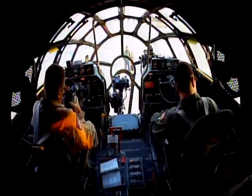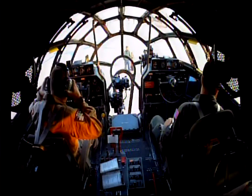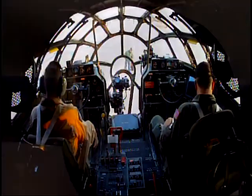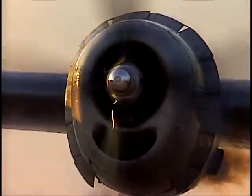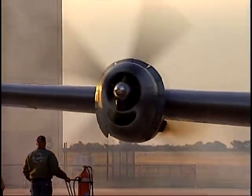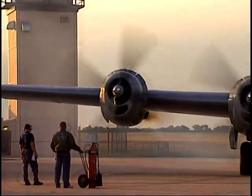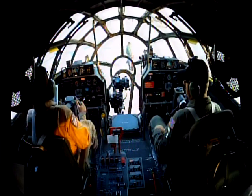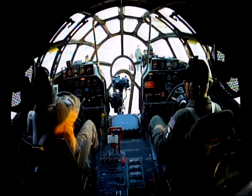Maybe not this particular Fifi, but is there any unique characteristic about a B-29 that isn't talked about much? Something a lot of people don't know, and it wasn't unique to this airplane. It was used on some of the larger cargo planes and the B-36, is that the pilots don't really control the engines. The flight engineer starts them, runs them up, runs the throttles in flight, monitors all the gauges. The pilot gets manifold pressure and RPM, that's it. And the co-pilot gets a hydraulic pressure gauge. Other than that, the flight engineer is responsible for the operation of the aircraft.